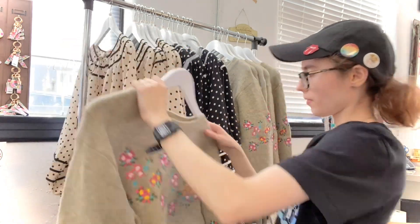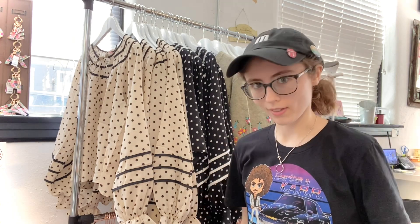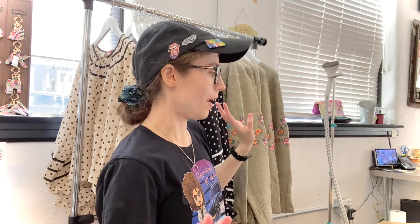Everything I'm showing you starts at a small and goes through an extra large, so you've got some sizes to play with. As always, we encourage you to try stuff on because you never know how something is going to fit — some brands a small runs really small, some brands a small feels almost like a medium. You don't want to zero in on the letter so much as on how everything fits.